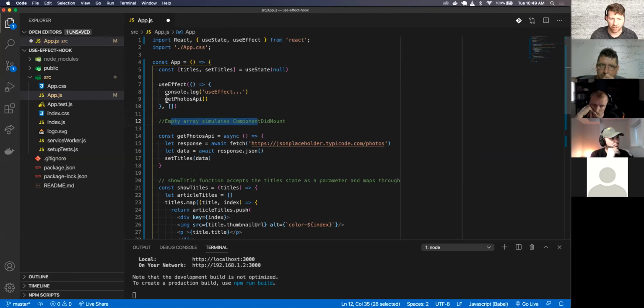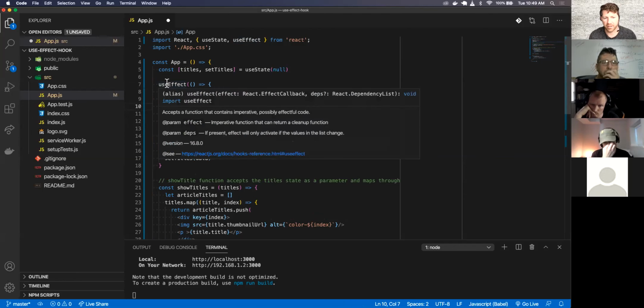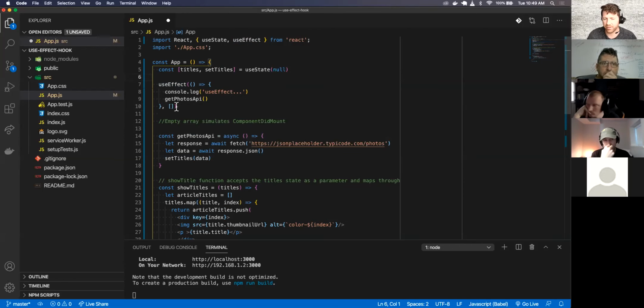So that second argument is literally what tells useEffect, hey, you're dependent on this specific state change to execute again. And right now it's set to an empty array, so we're not going to execute it ever again, except the initial render, because it's not really dependent on anything anymore.